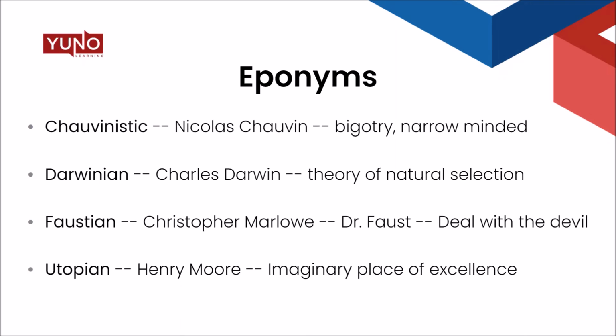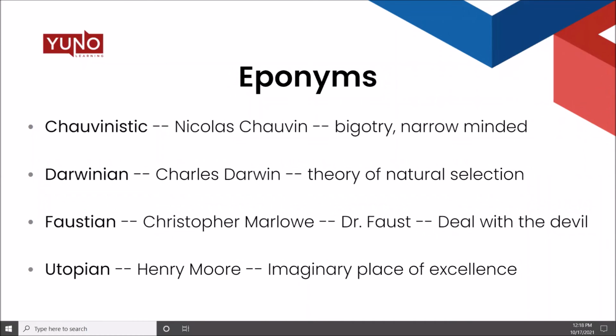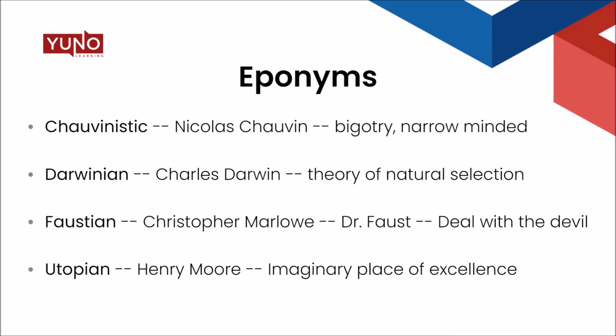The next word that we have on the list is Darwinian. I think most of you would be aware of this word. It is derived from the name of the famous scientist Charles Darwin, who wrote that famous book Origin of Species, in which he advocated the theory of natural selection. And what is this theory? Any plant or animal which is fit to survive as per its environment will survive and the rest of them will perish. This is what has happened to plant life and animal life since the inception of mankind.